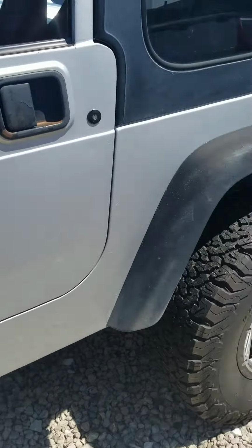Very solid doors. This Jeep does come with a very cool FM radio, except it doesn't really work at the moment. It's broken. It doesn't want to stay in, so it's just broken. Radio doesn't really work on this car.